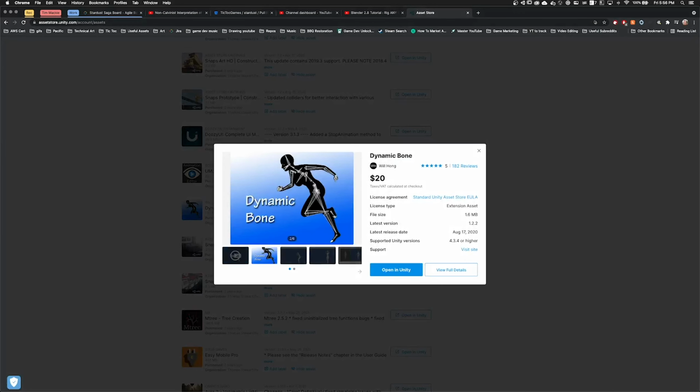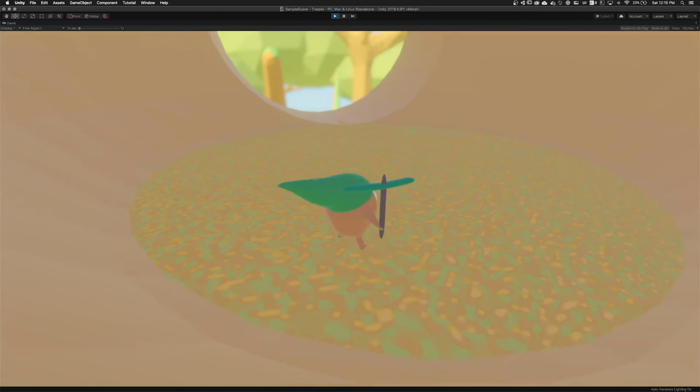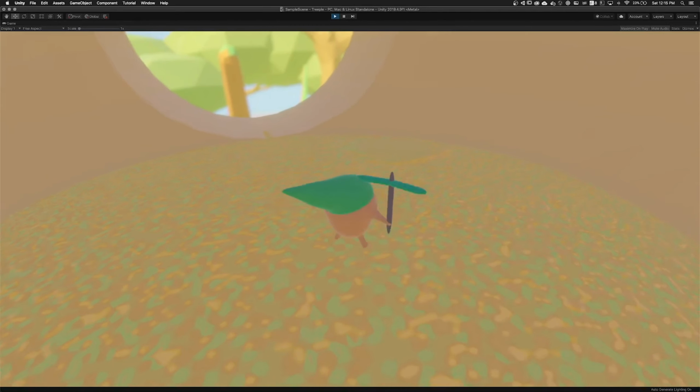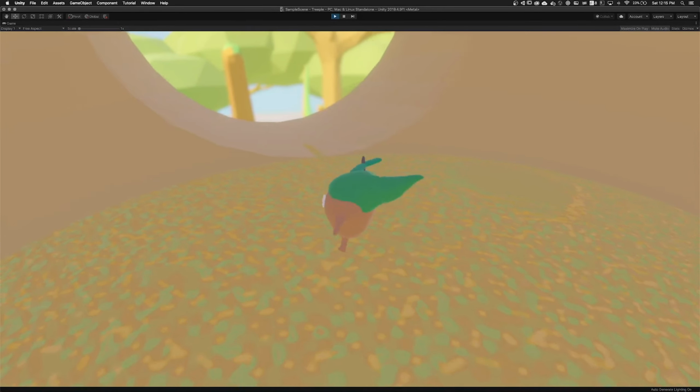Well done, Tom. But our dude needed to move a bit, so I used this dynamic bone plugin to animate his hat, and now it gets tossed in the wind. This is looking pretty good, but his appendages are stone stiff still.